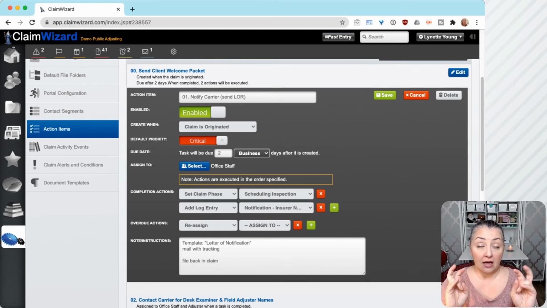And if it goes late on day 86, technically you still have a couple days to do it. The boss, the manager, the owner, whomever, get emailed. Alarms go off, red lights, sirens in the office, but you still have time to do the task before the claim is in jeopardy. It's not that we're looking to scold or reprimand people. We're looking to get the job done. So think about it that way.